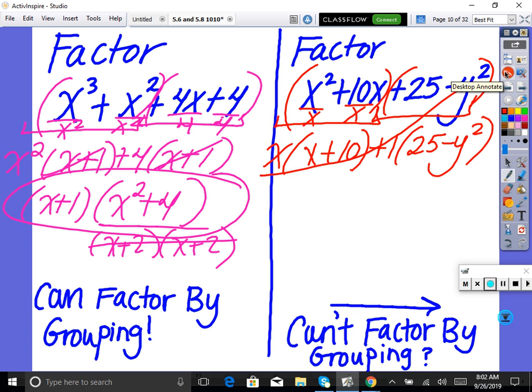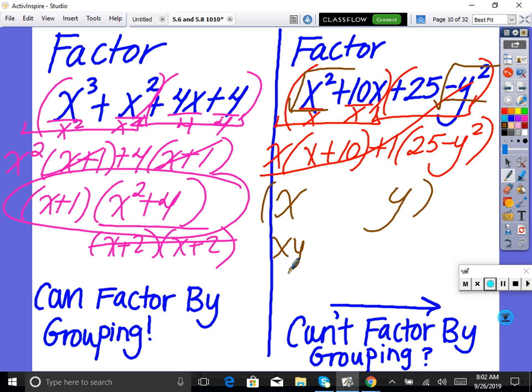So instead, what you're going to notice is it's not in order, but with this one, we're actually not going to want to reorder it. Now, here's another thing to notice. Isn't this first term and last term a perfect square? If I square this, don't I get x? If I square this without the minus, sorry, I get a y. So x times y and x times y is xy. Is the middle term 2xy? No, so you guys see how we can't use our trick even. So we're stuck. There's 4 terms that we can't factor by grouping.